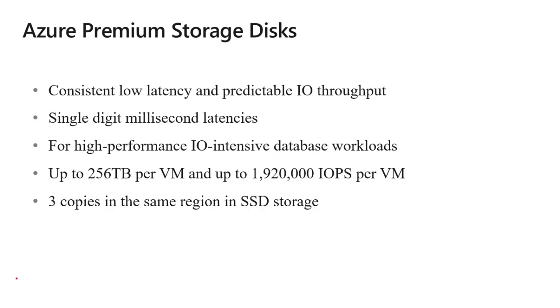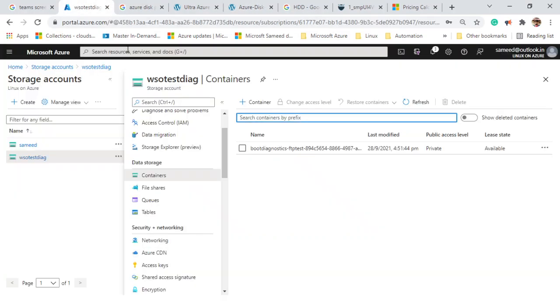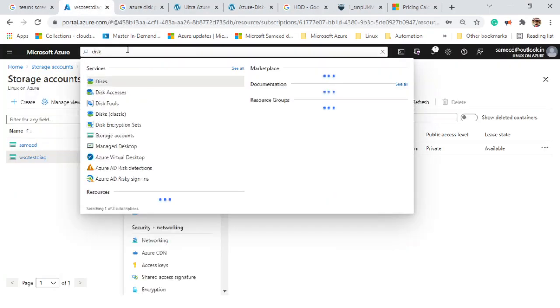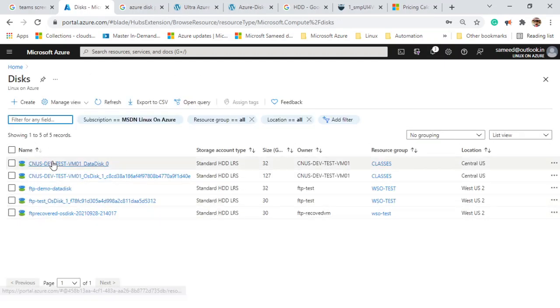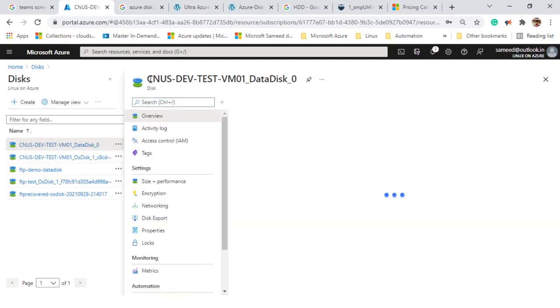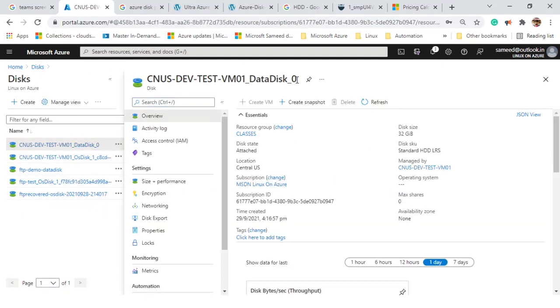If I go to the Azure portal and look at this disk, this is one of my disks. In the backend there will be three copies, and I'm accessing one copy right now. But in case this first copy gets corrupted, the replicated copy will be available for me, so I will not lose my data. Make sense, guys?